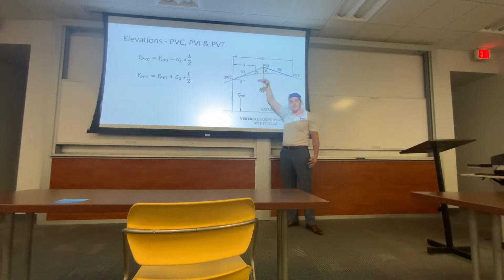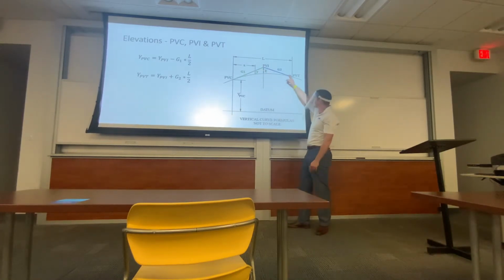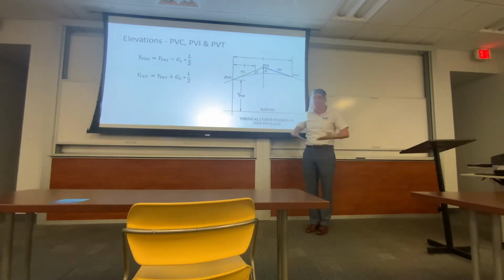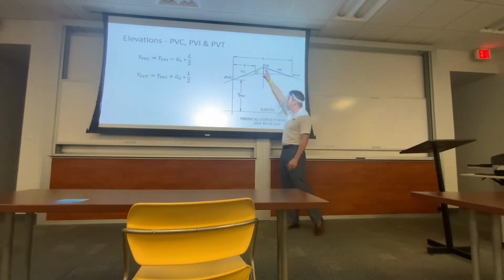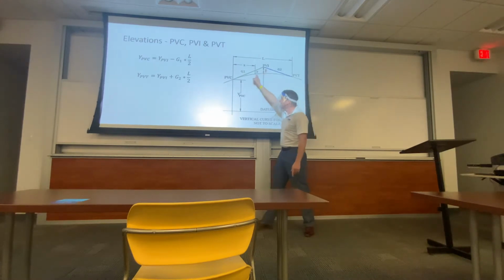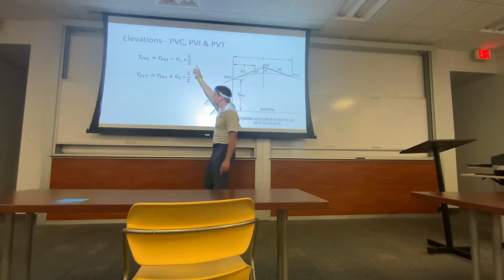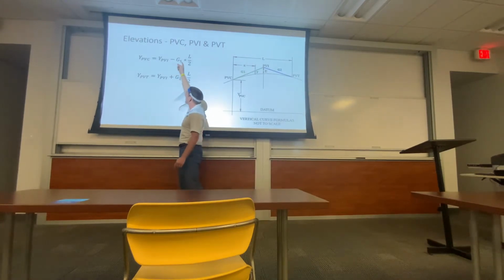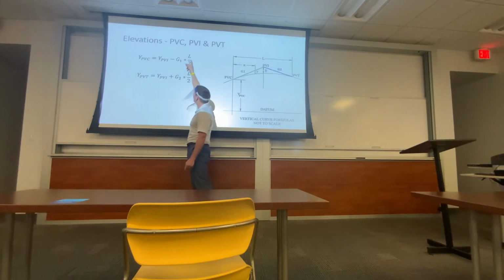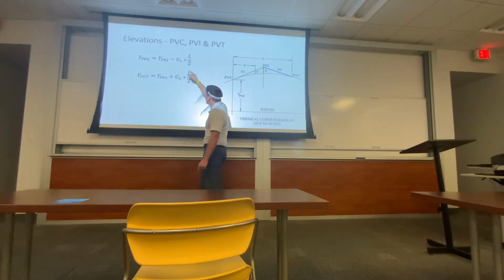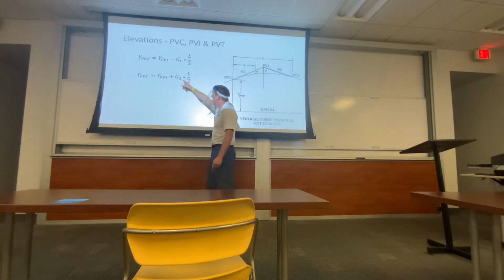It's above the road or below the road. It could be below. Yeah, if it's a sag curve. Right? So, but PVC is the start of the curve and PVT is the end of the curve. So we can get the start of the curve here going in the negative direction. So really it's G1 plus G1 negative L. But we can write it like this. And then we go in the positive L direction, G2.